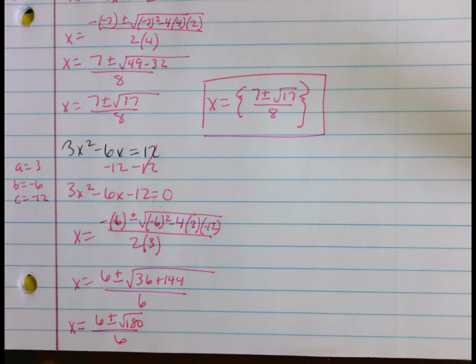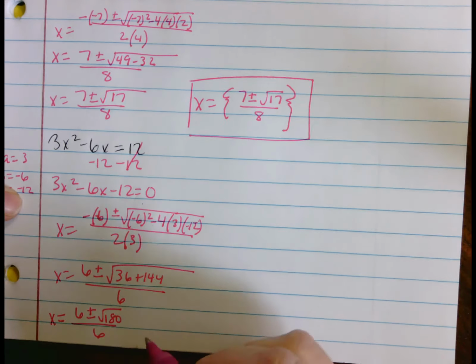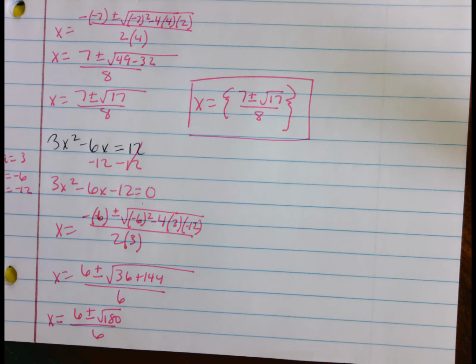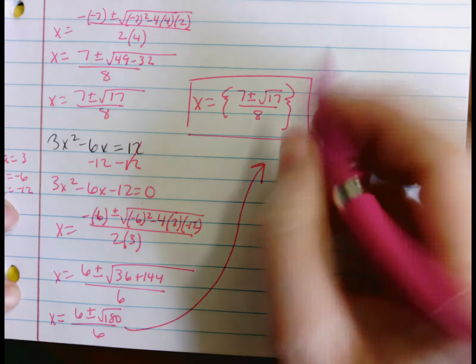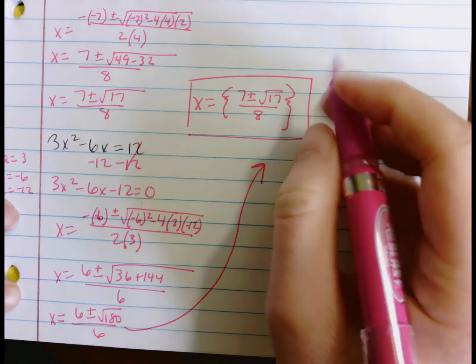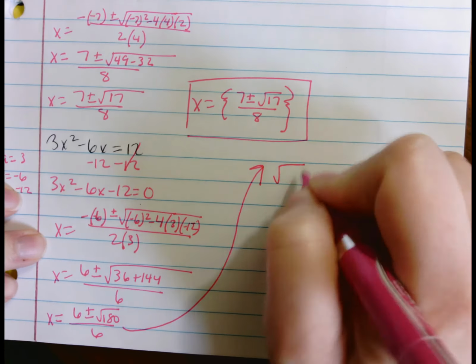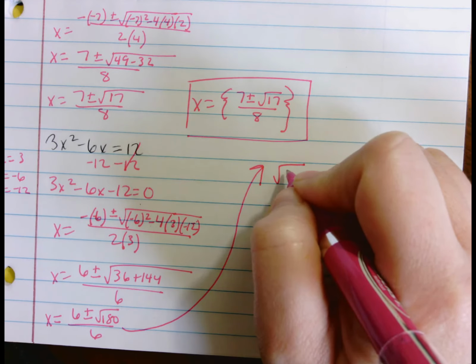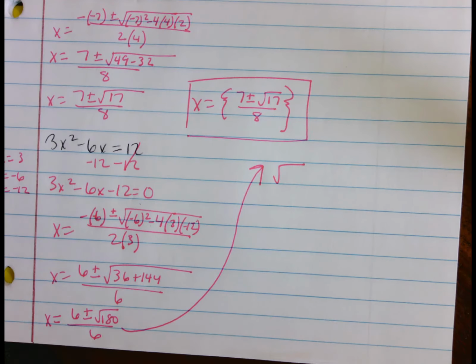Okay, so now we end up with 180 is not a prime number, and so we need to go through and figure out how to best simplify this. Now again, I can leave my answer as this, but it's not going to be the most factored version. So I'm going to come up here and I'm going to try to figure out how to simplify this. So before I rewrite the answer, I'm going to try to figure out some factors of 180. So factors of 180, I know I'm looking for hopefully some that are perfect squares.